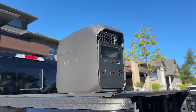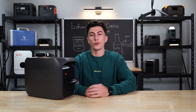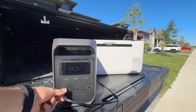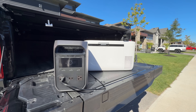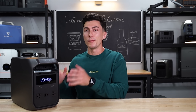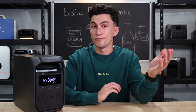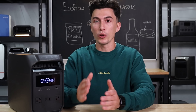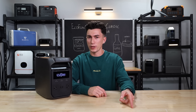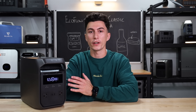To go hand in hand with that, there is no 12-volt car socket on this unit at all — not even in the trapdoor. If you're using this for portable power, there are a lot of devices that plug right into a 12-volt car socket, whether that's a tire pump or a 12-volt fridge to make the most out of the relatively small battery. You just can't — there is no way to run any 12-volt appliances off of this. They do have 12-volt car sockets on the Delta 3 Max and the Delta 3 Plus, but they just should have it on here. Period.